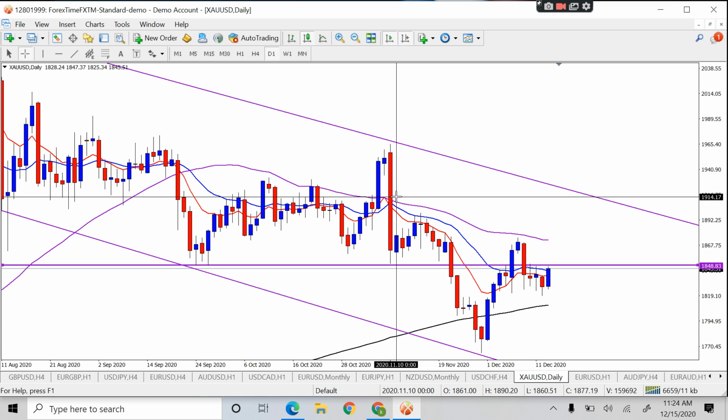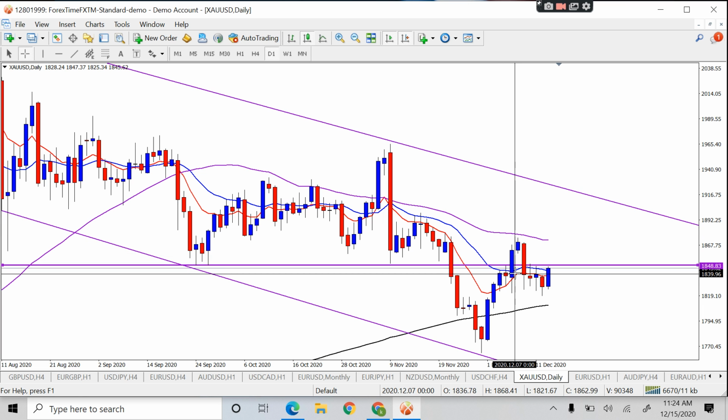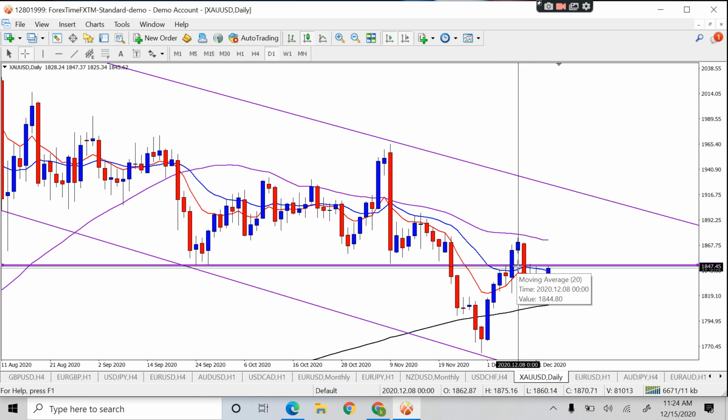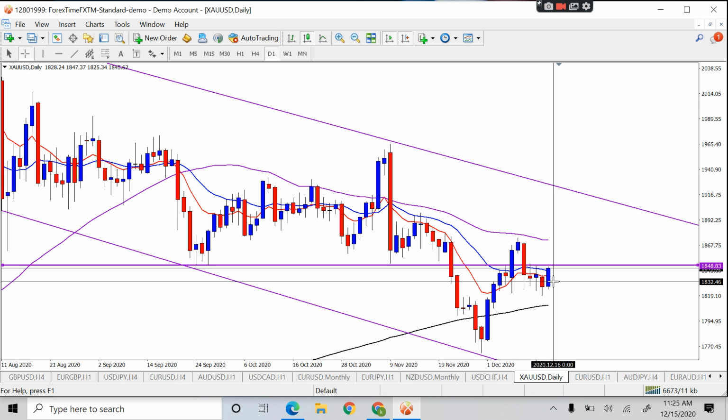Okay, over a month ago, the 50 moving average has been acting as a dynamic support. Even the 20 moving average has been acting as a dynamic resistance, only that there was a breakout somewhere in December for 3 days, 7, 8, and 9, but it went back below it and has been trading below it. But currently, the bullish candle is forming above it, but we have to wait for the end of today to see if it will actually close above the 20 moving average.